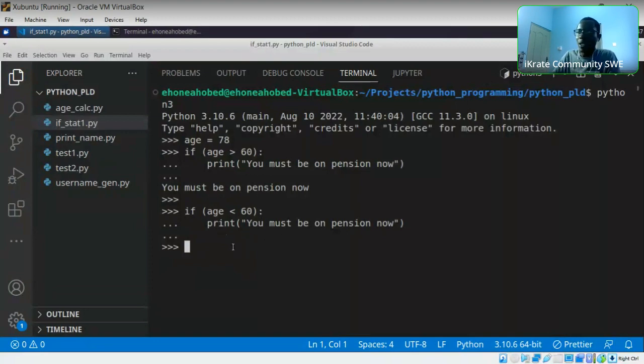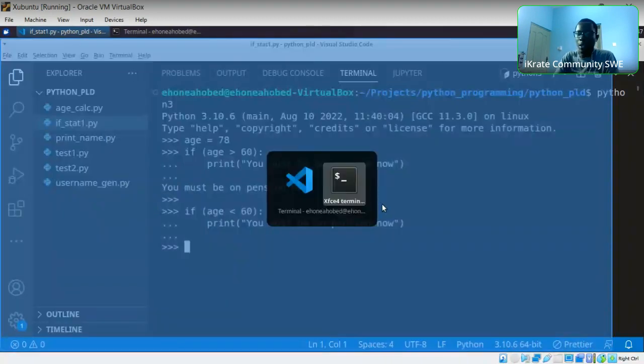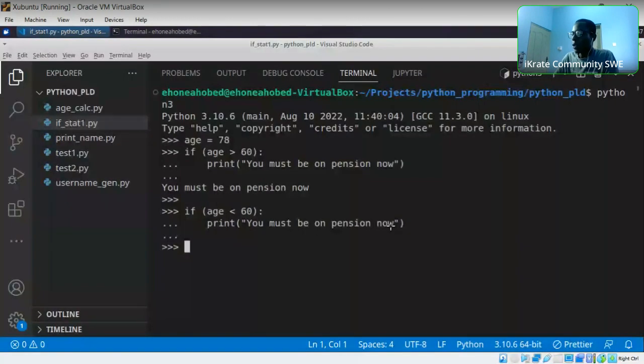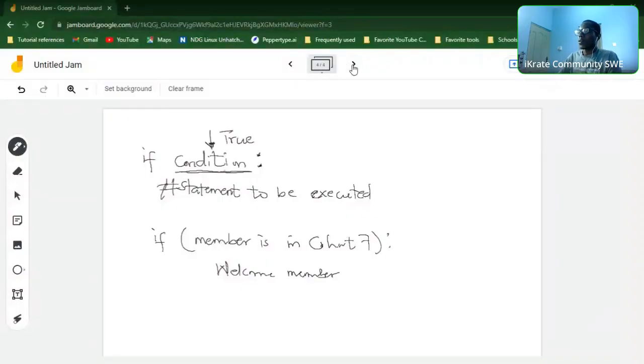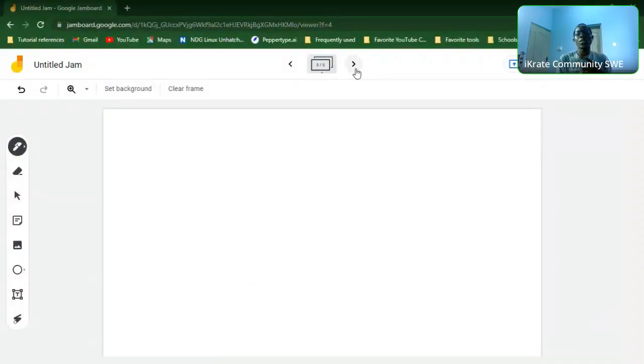Okay. Once we know this, let's quickly introduce the else statement. In normal sense, you don't just base it on one condition and say, I'll do this, like age is greater than 60. What if it's less than 60? What else will you do? Okay, so you realize that even when I was using the English sentence, I said, what else? So you do this or that.